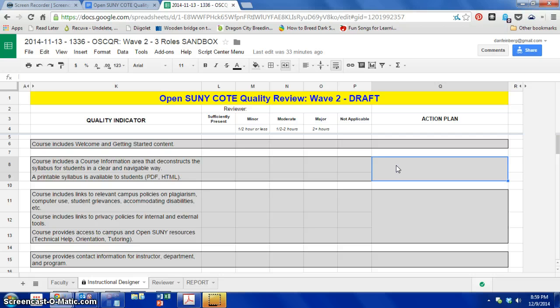Okay? When it is completed, you'll notice there's an action plan over here where different solutions will be offered, different ways to remedy some of the enhancements that are needed. We try to really focus on the action plan. QM stops at identifying what the issues are. We try to take it further by saying, here's what the issue is, here are solutions for dealing with it. After that is done, these get automatically aggregated into an action plan.